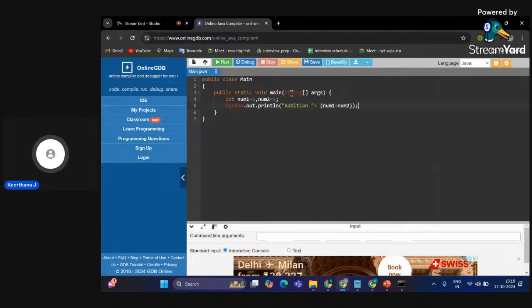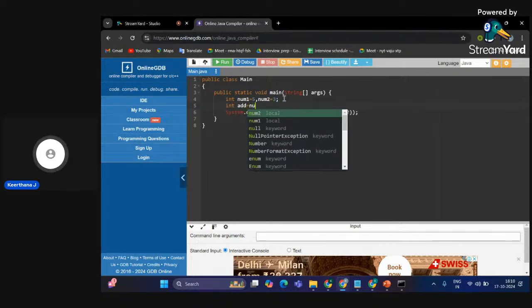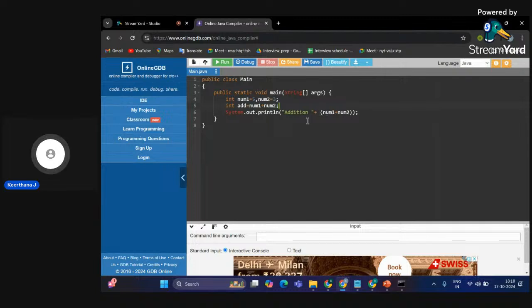You can either do it this way, giving it in the print statement itself, or you can write int add is equal to num1 plus num2, and then call that variable here.